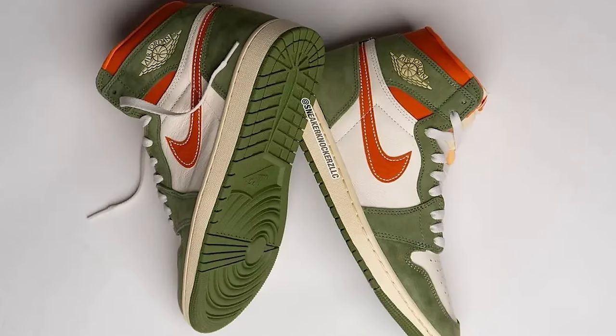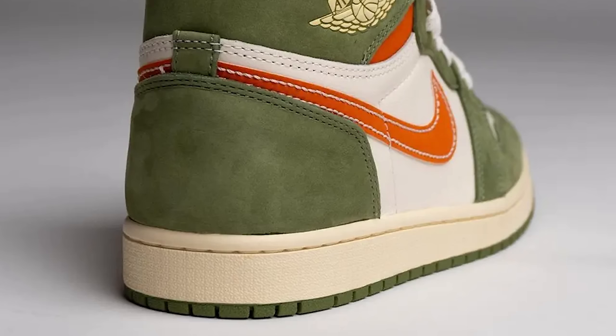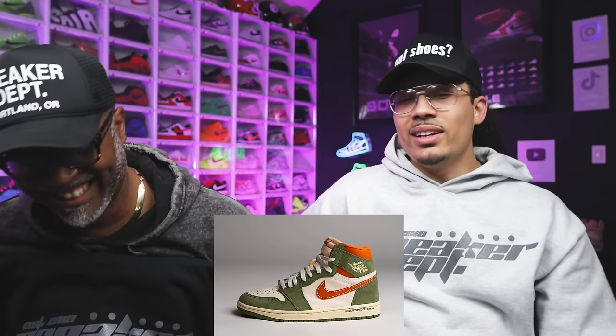Oh, I can't even say that. Trash. I was gonna say if you eliminated the orange and put a different color in. Come on. But the green is still, what are you gonna wear with this? That's what I'm saying. That's why I was just about to say, maybe if you could eliminate the orange. But you can't even do that. How much is the retail, too? They're probably going to tax them. Probably $200. $180. Not close enough.